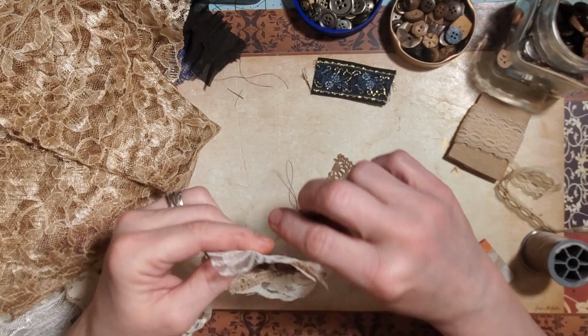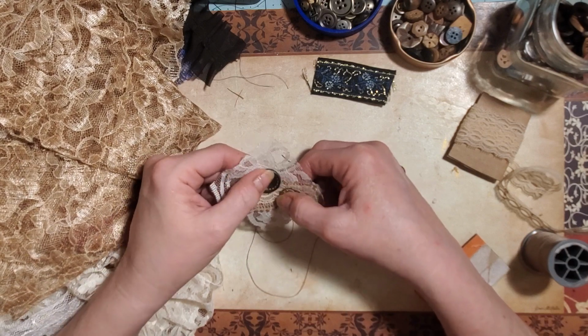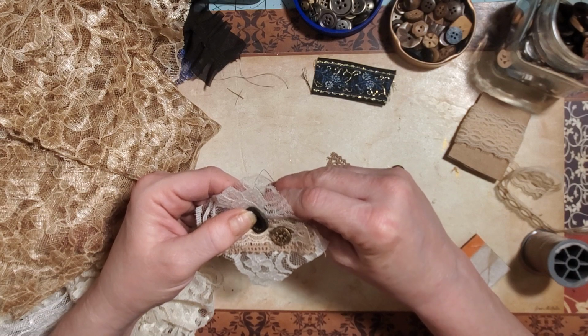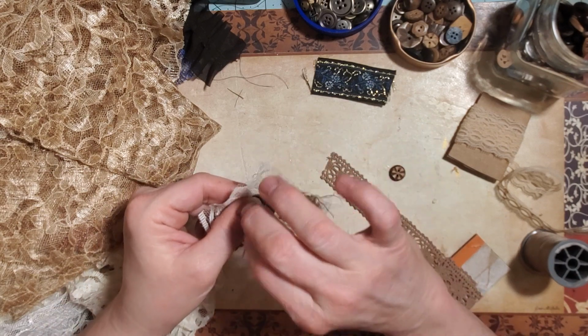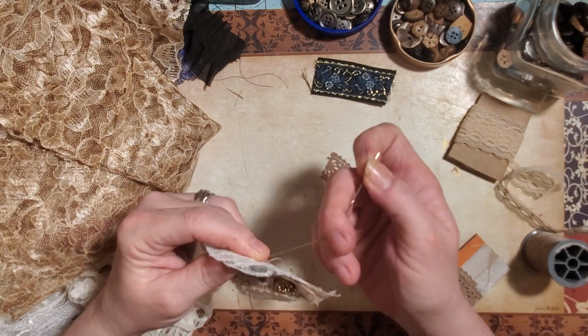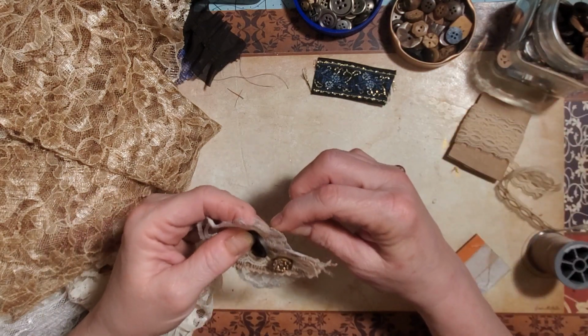I don't know if I want that one. Do I want that one? I was thinking it'd be fun to use beads or flat back pearls on the insides of the buttons, just to give them a little different look. You know what I mean? So you can kind of just have some fun with these.